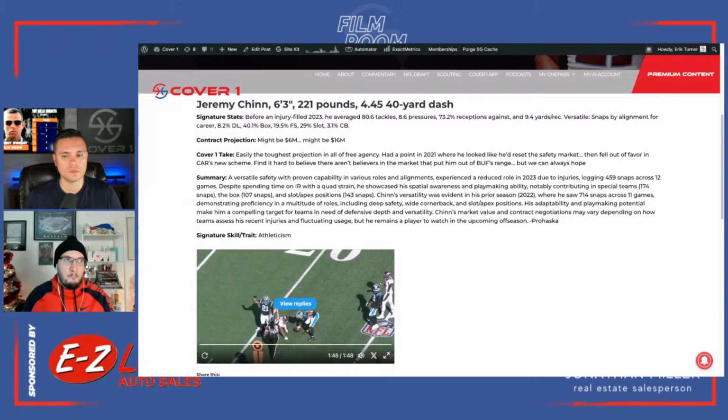My thought with Chinn is, with the injuries he's had the past couple of years, he had two stints on the IR, one last year, one in 2022. Between that and being bounced all over the place and the inconsistency, I don't think he's going to cost much coming in here. I think you can get him as a relatively cost-effective player, plugging him into a team that has shown the propensity to develop secondary guys left and right throughout Sean McDermott's tenure. You take this dude with size and athleticism and raw traits and speed and all that kind of stuff. You coach him up into more of a siloed role instead of giving him 15 assignments for every game. Stop trying to use him like Troy Polamalu. There's times where, cool, you're going to bring him on a blitz or we can do some fun things with him, but stop trying to put him in this constant chess piece type of role.